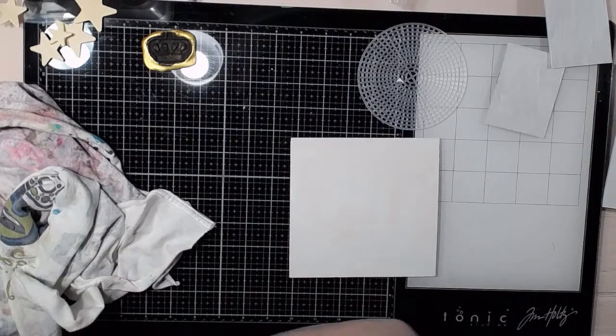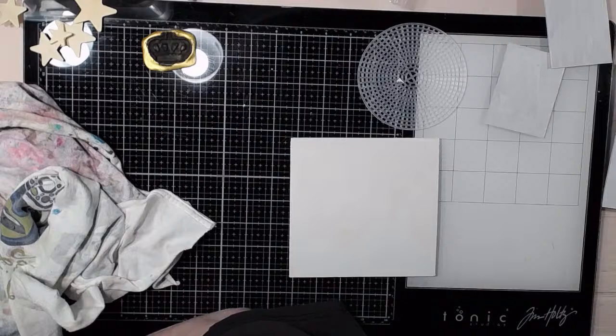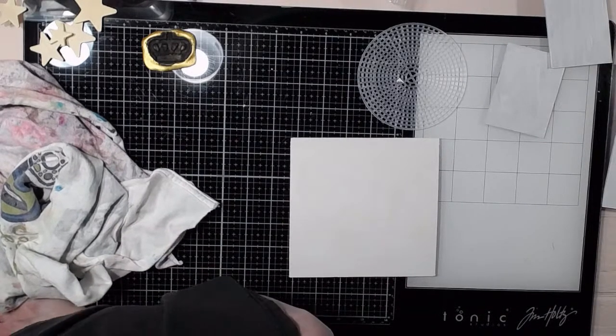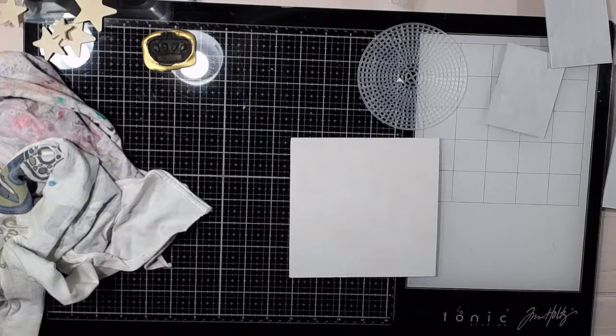What am I making? Some mixed media stuff with just junk from around my craft room. Stuff that I haven't really been using, that has been laying around. I'm knocking more stuff over. I'm always knocking stuff over though.